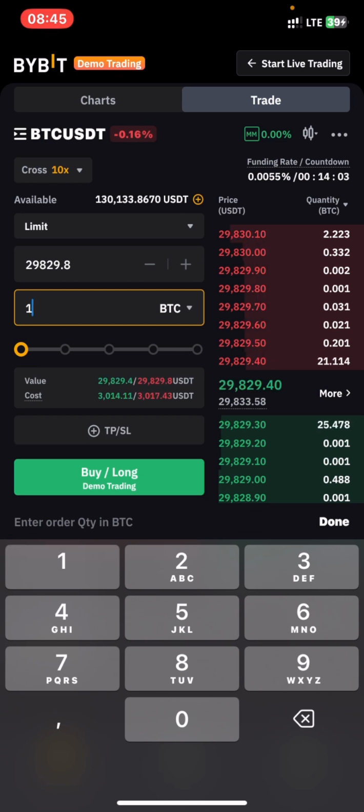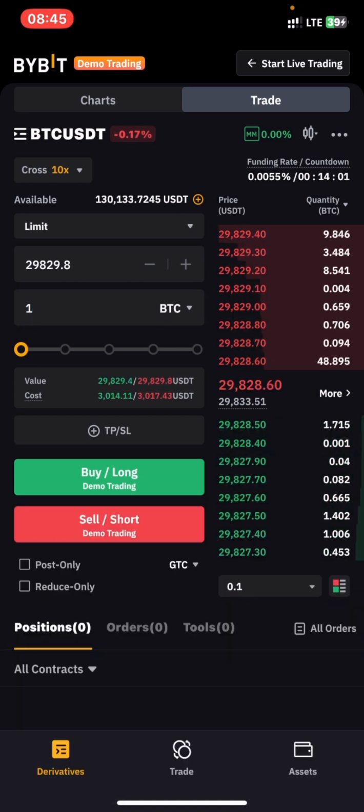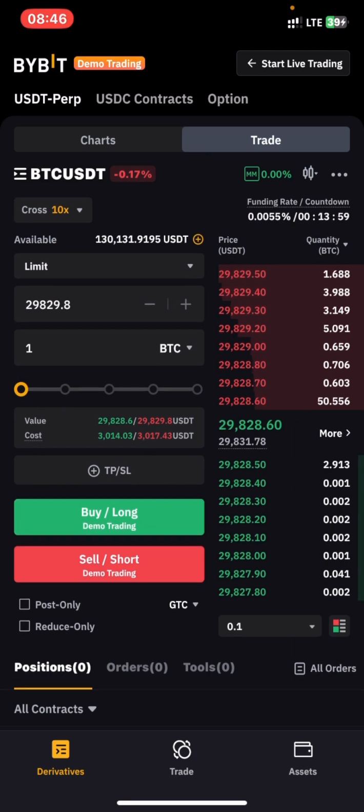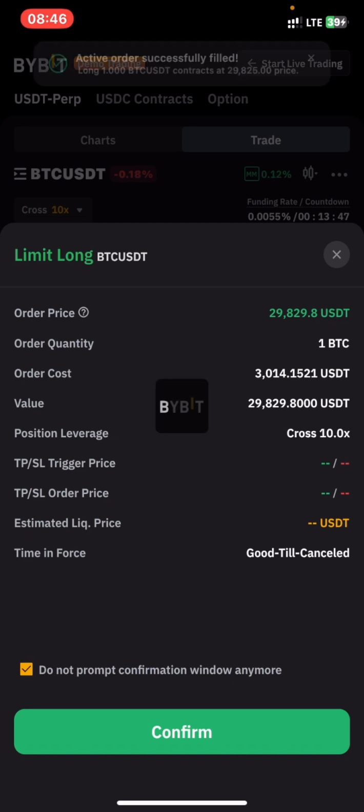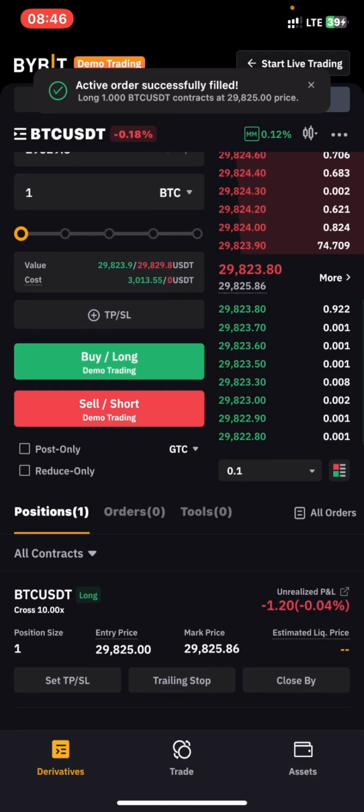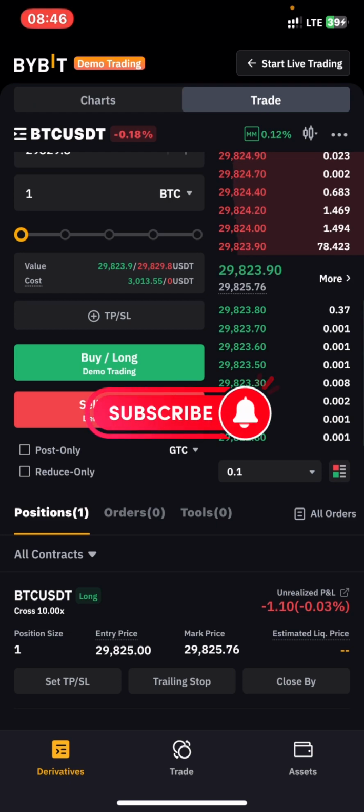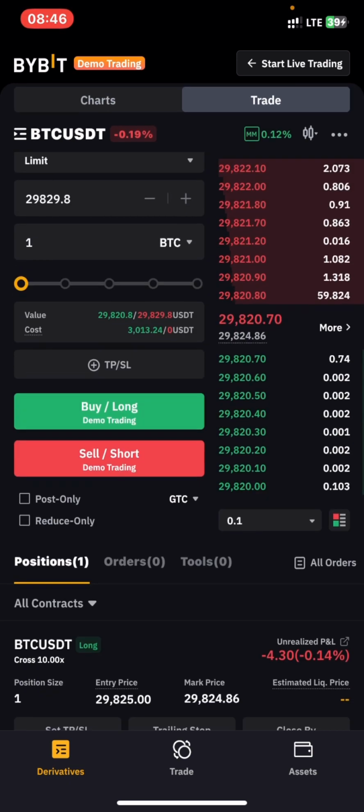I'm going to press 1 BTC, and I will press long right here, and you need to set your stop loss and take profit later if you want to do this. I'm going to press this and press confirm. With this right now, you see I've opened this trade on the demo account.